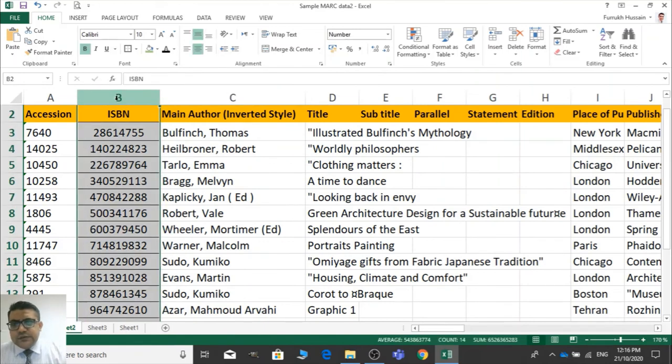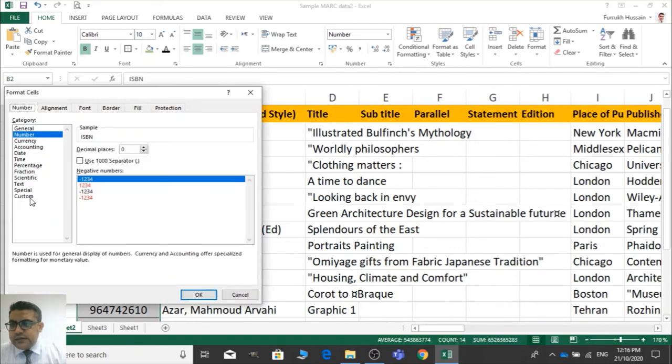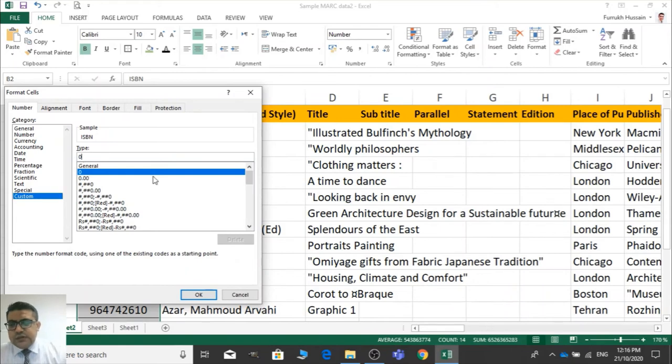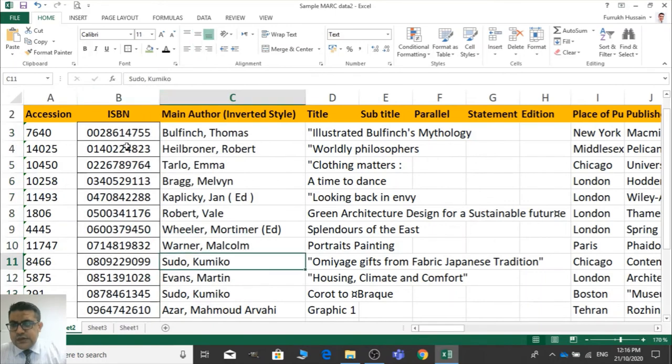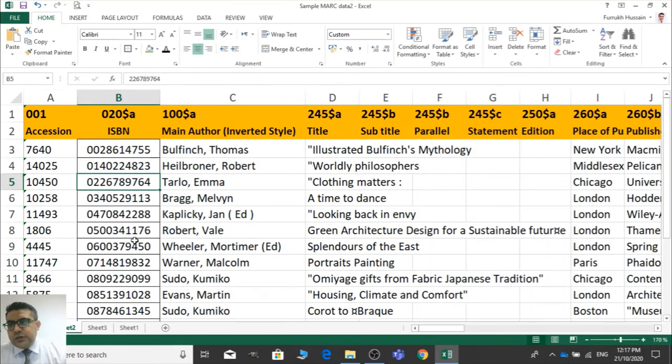Start with ISBN. We just need to select all of them, go to format cell, then custom, and come here. We need to write 10 zeros here, 1, 2, 3, 4, 5, 6, 7, 8, 9, 10, and OK. See, it has added two or one or whatever number of 0s required before the 10 digits, so it will accept it. But this is actually custom formatting, and when you talk about a text file, or when you try to convert this into MARC record, it will not accept the zero.